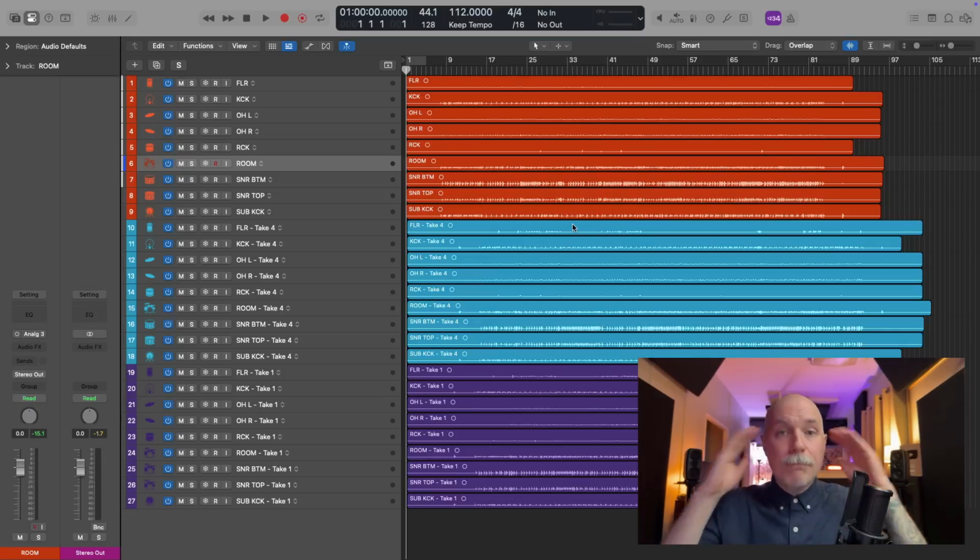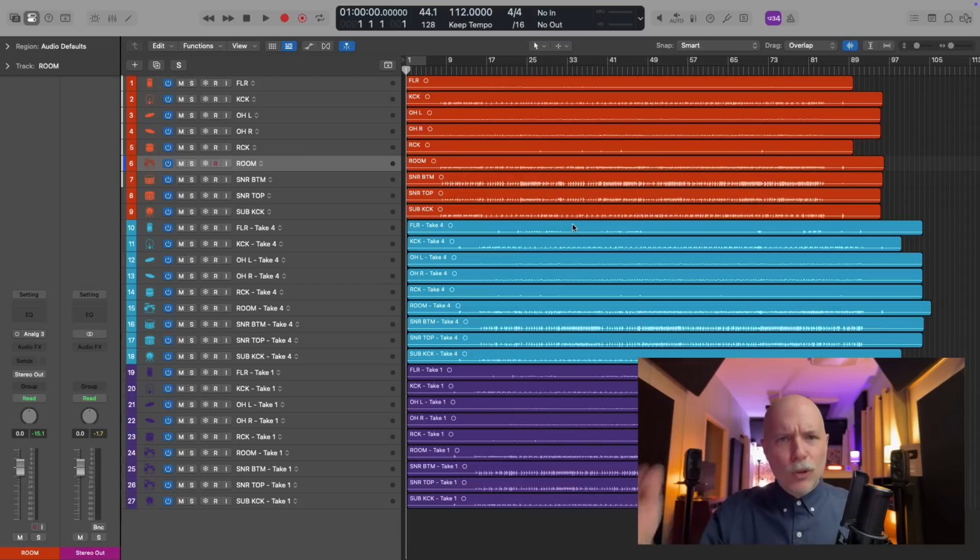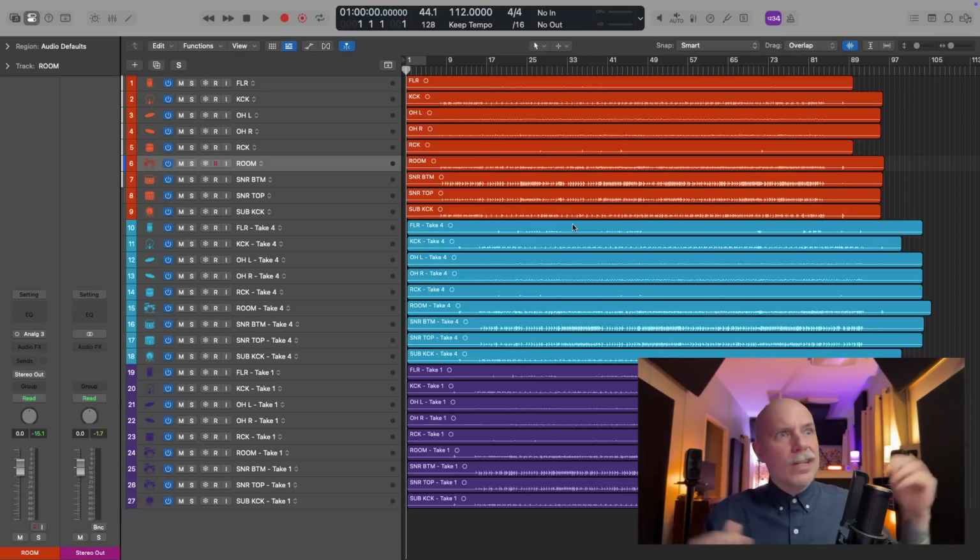And this blew my mind because I was imagining him just creating take and track after track, recording, and then having to mute and solo between 15, 20, 30 different track lanes, trying to find the best bits, and then having to manually chop it up and add crossfades. And there's just a better way. So let me show you right now.